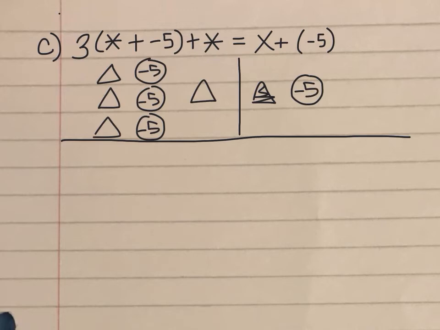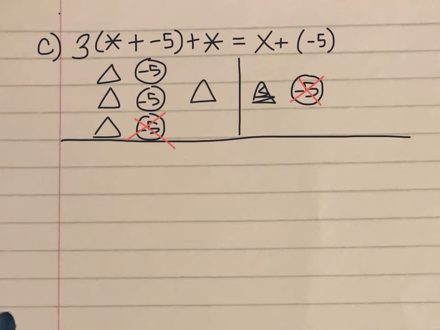So I noticed right away that I had one negative 5 over here and I've got several over here. So I'm actually going to begin by taking off the same weight off each side. I'm going to take negative 5 off of the right and negative 5 off of the left. Now as I look, I'm trying to decide. I don't have any x's over here. I have one x on the right. And I don't have any numbers left on the right, even though I've got numbers on the left. So it doesn't look like I can take the same weight off each side.